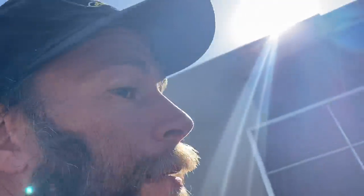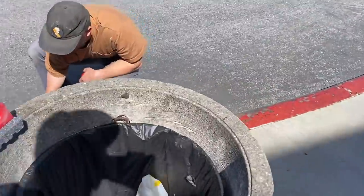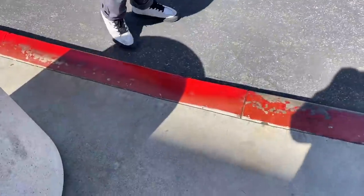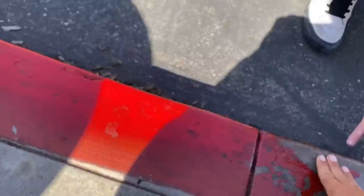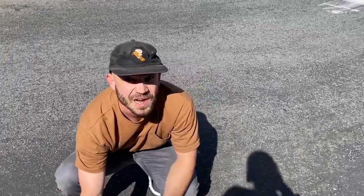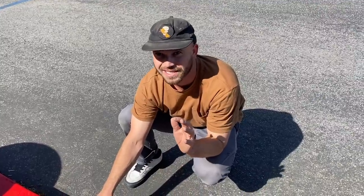If you're thinking 'I have a curb that doesn't have paint on it, let me just paint it' — the problem with that is if you paint it red, that's actually telling people they can't park there, which might create more legal issues. Use a clear coat instead. Alright, I think she's ready for some wax — it feels pretty good. The only spot that's a little gummy is where I mixed. This is still a little gummy right here but this feels relatively hardened. It would be better to let it cure longer — the ideal thing is do an overnight paintbrush with lacquer and dry like two days. But this is the quick fix, and it'll work.